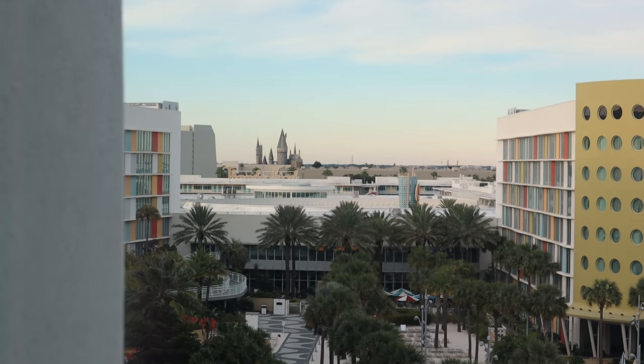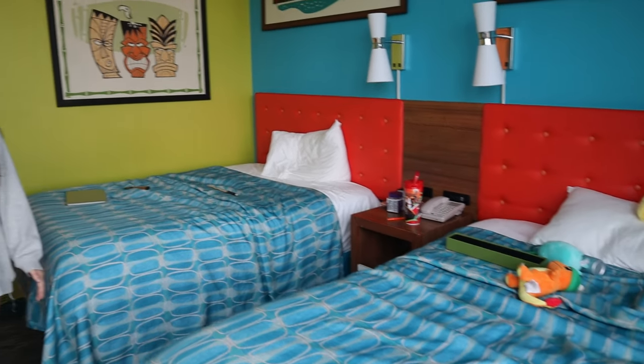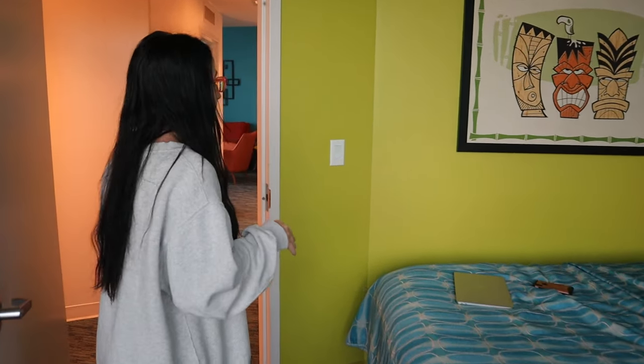There are only 20 of these rooms so they do tend to sell out. They are substantially larger than the family suite at Cabana Bay — the family suite sleeps six, while this one comfortably sleeps eight if you don't mind two being on a sofa bed. The downside is it's in the Bayside and Beachside buildings, so it's a bit of a walk to the main areas. But if you want more space, this is the best option at this price point — any larger suites at Hard Rock or Royal Pacific are going to be a lot more expensive, so you're really getting a lot of space at Cabana Bay prices.